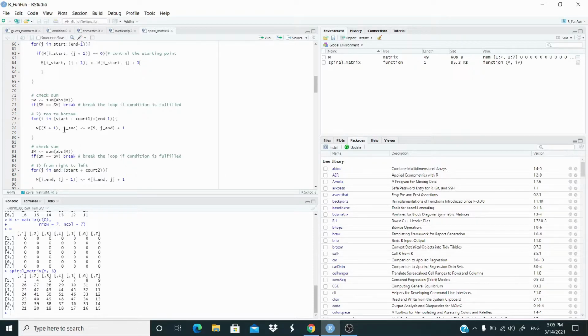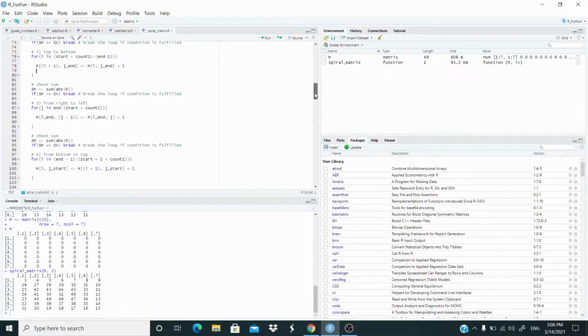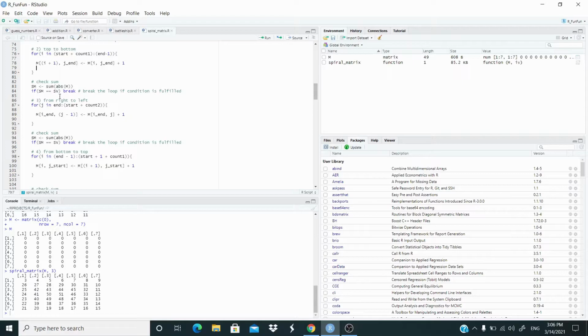In this case, it is the column that is fixed, because we are working on this column, and what is moving is the number of rows. Again, given that this column is fixed, the following row is equal to the value of the previous row plus 1. When this is finished, we check the sum again, and if Sm is less than Sv, the loop continues.